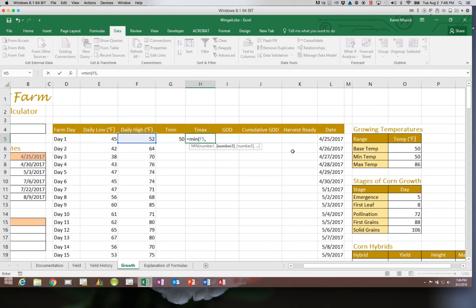The second value is the max temp stored in O8. But just like when we were using the min temp in O7, we want that to stay constant. It needs to say a max temp of 86 every single day. So we're going to make this absolute by placing the dollar signs in front of it. And again, if you want to use the function keys, you can scroll through the different options on F4.